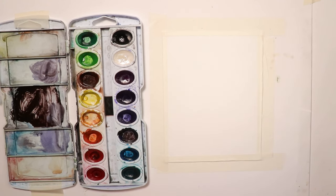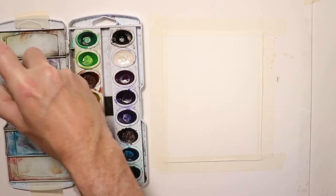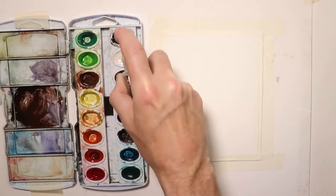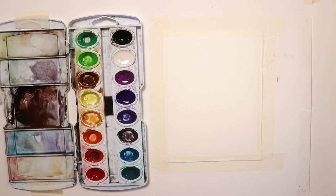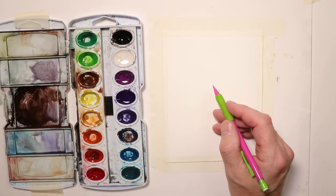Let's get going here. The first one we're going to do is our flowers. Before I do that, though, let me start preparing here. I'm going to spritz this part of the palette and the paints, too. So here we go. I'm spritzing both sides of the palette. We'll wipe this up with some paper towel in a few seconds, once that sets a little bit.